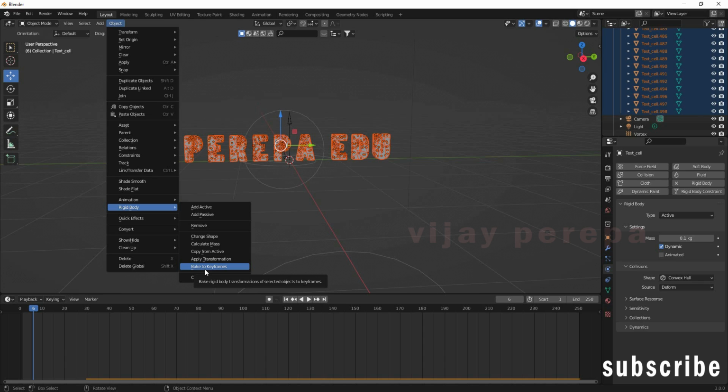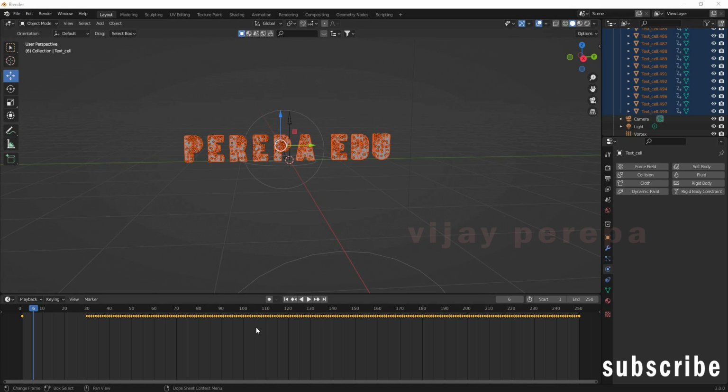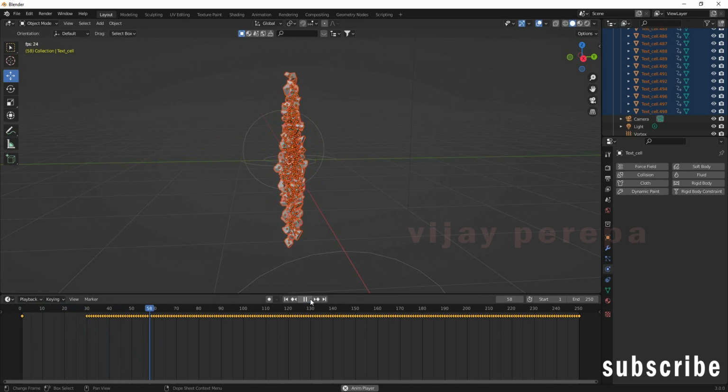You can do whatever adjustments you want to do, but I'm good with it. I'm just baking to the keyframe, but it takes a while to do that. Now you can see all the keyframes are created. Now I can simply animate it. The animation is already there, but it's happening a bit faster. And if I run this from the backward, the real effect will appear. And for that, I can start from the last frame to the first frame, and you can see the effect is coming up, but it's too fast.